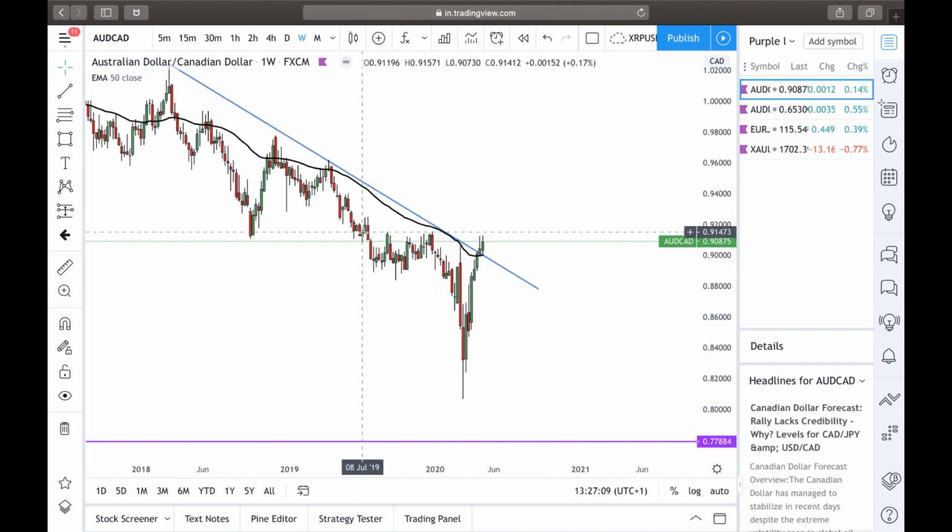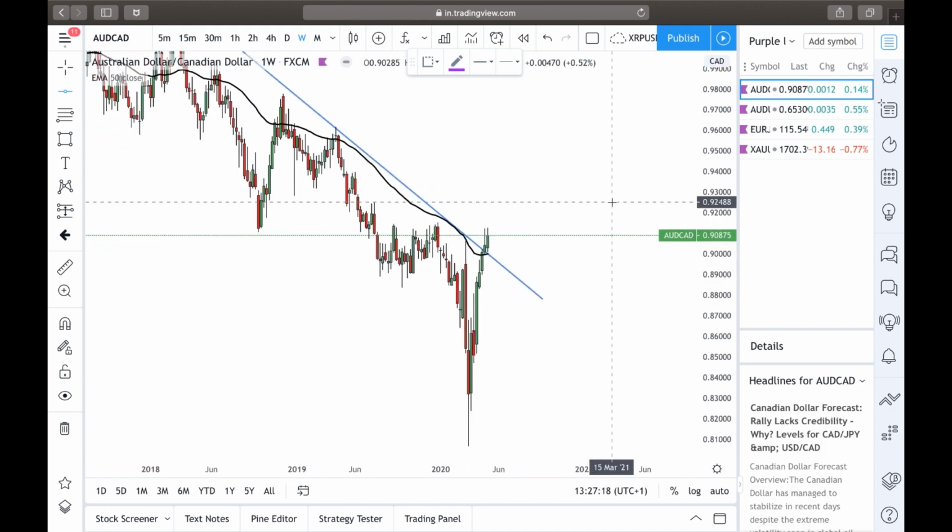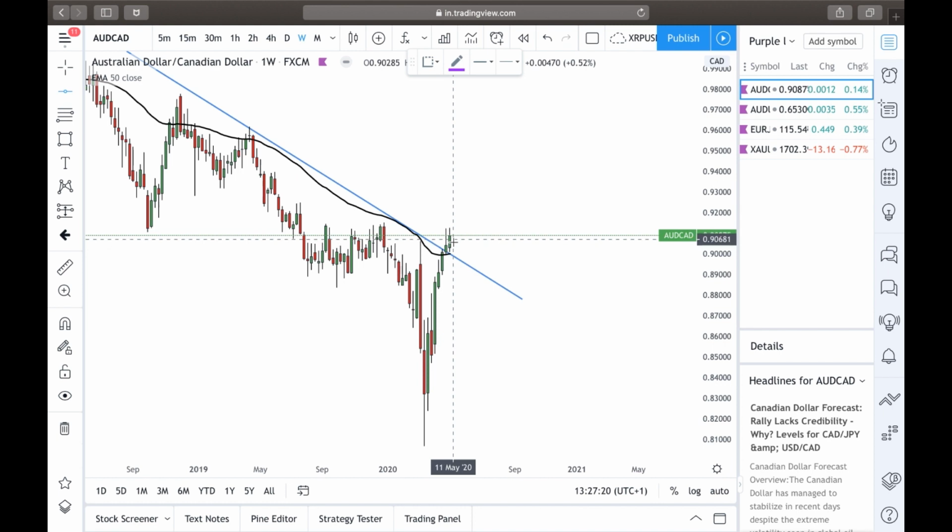But the thing is, with trend lines, it's not the be all and end all. You need to look at the overall bigger picture. So price has come up. Last week it closed as a shooting star. This week not really much. It didn't really close as anything. So it's all about how the wicks close.